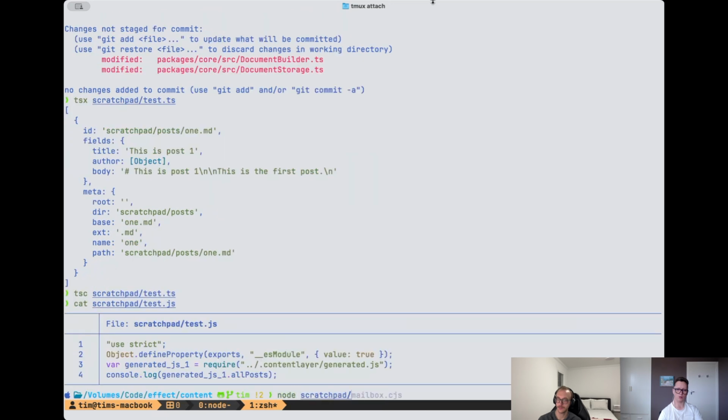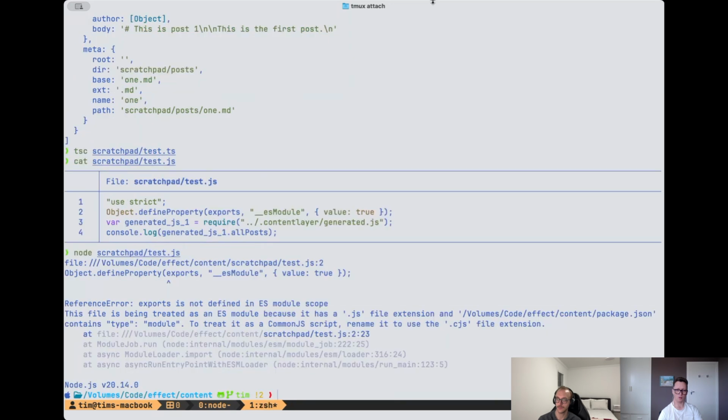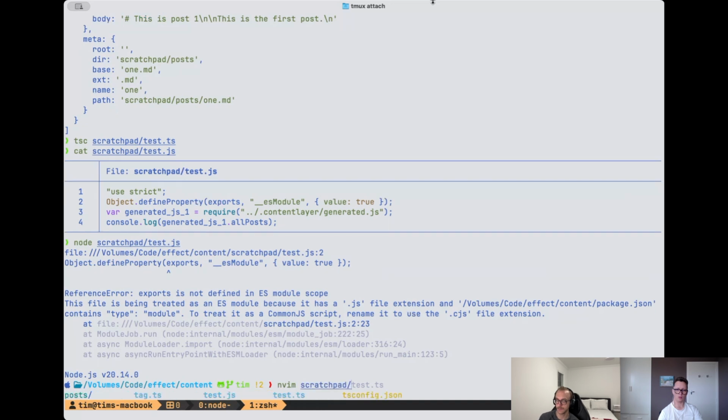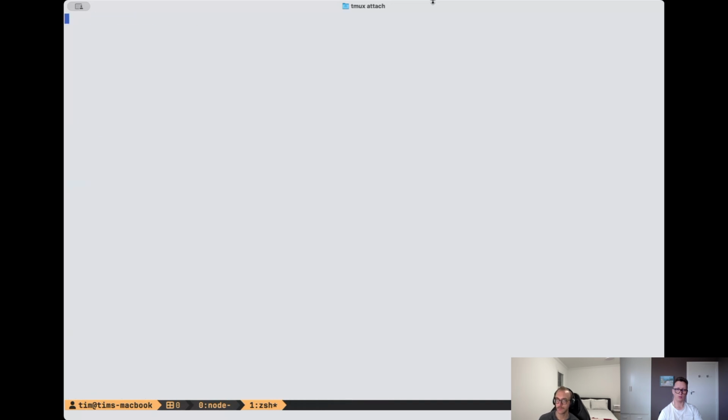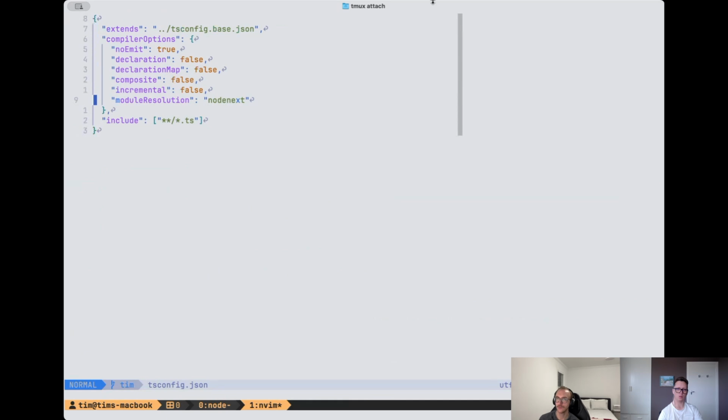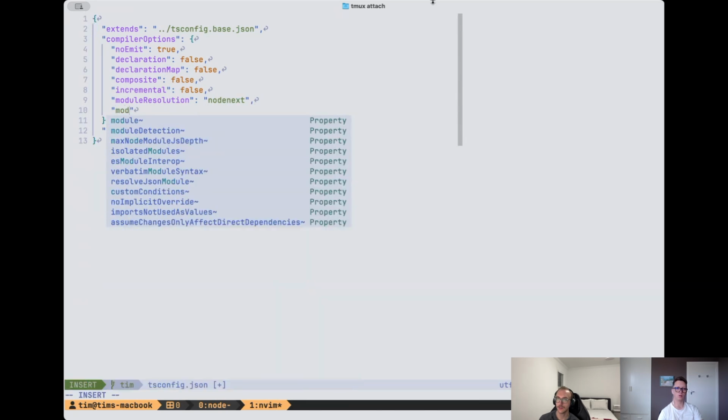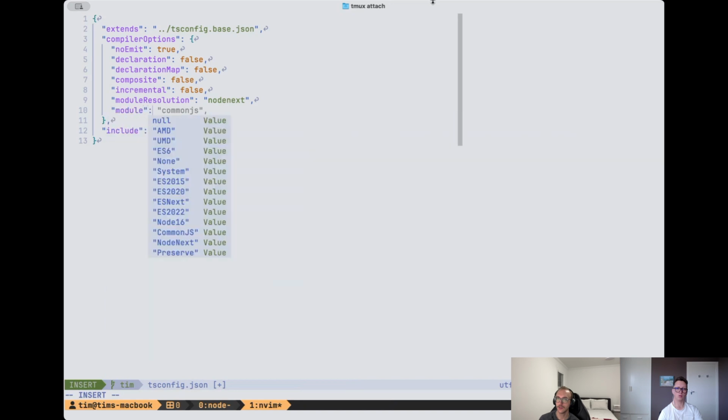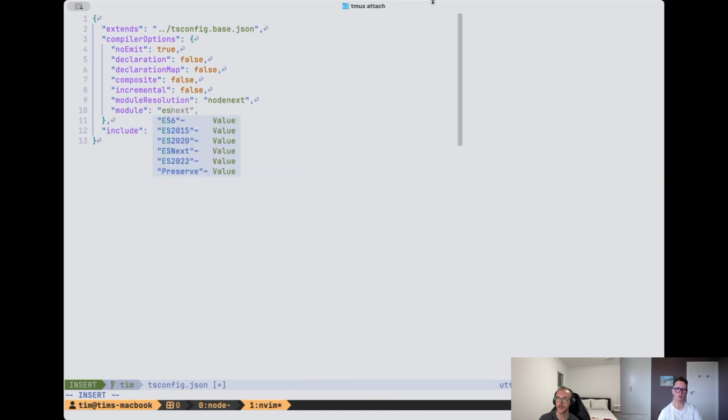And then running it directly with Node. Yeah, that's generated CommonJS, so I don't think that's going to work. Why was that generating CommonJS? Do we specify the module? ES. Yes.